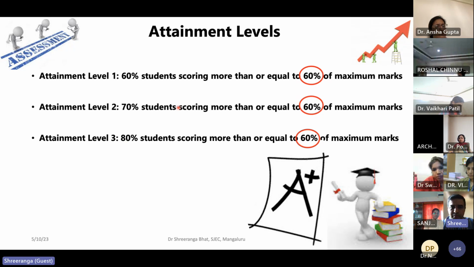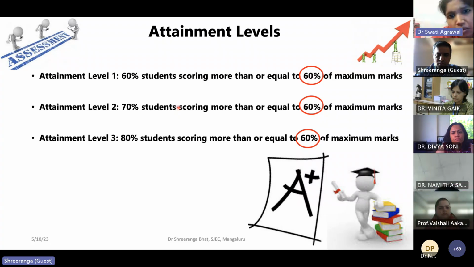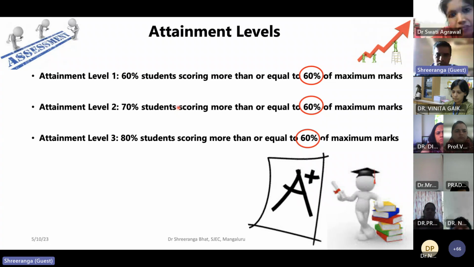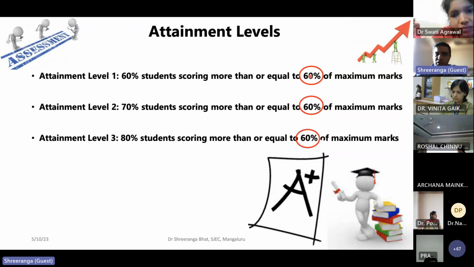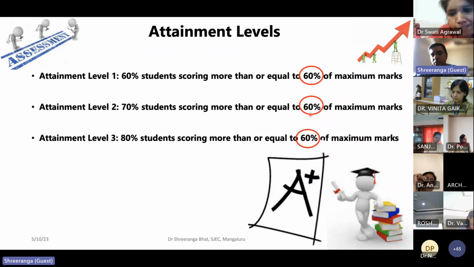Yeah, madam. Can you please explain this again? I'm a little confused about this level. Okay. What we have to do initially is fix one common value. It might resemble first class or second class or distinction, whatever it may be. Now 60%, the common value, resembles first class, which is the aim or objective of our assessment methodology. You can modify it to 50% also, but it should be common. This value should be common, so that it becomes the benchmark.